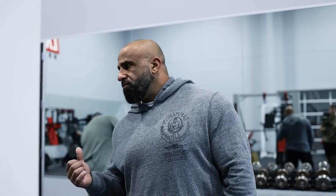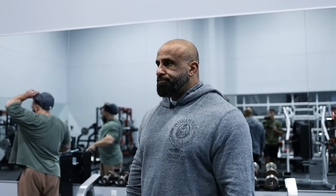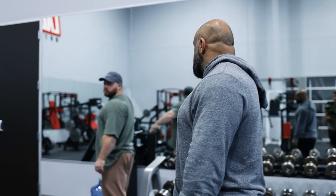I'm not sure what Ben used to start. I know Ben doesn't do any stim, so he might have used some Bloodshot. I'm not sure. But yeah, we're going to get started. Warm up. We'll start with some lying leg curls or leg extensions. Yeah, let's start with hamstring. Yeah, we'll start with some lying leg curls.